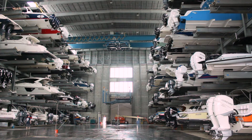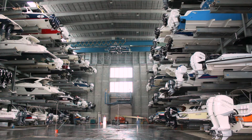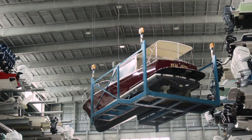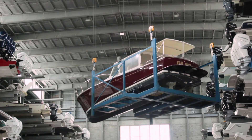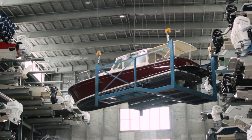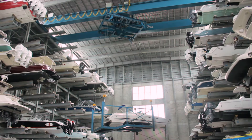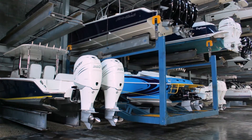The dense arrangement of boat racks coupled with various lengths, widths, and heights of vessels created a unique challenge in crane control. Trutegra's patented no-sway control technology added to the already state-of-the-art lift system, reducing cycle times by two-thirds by allowing the overhead crane to move faster, more efficiently, and with absolute precision.